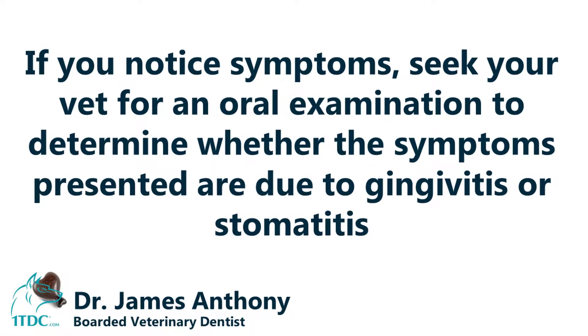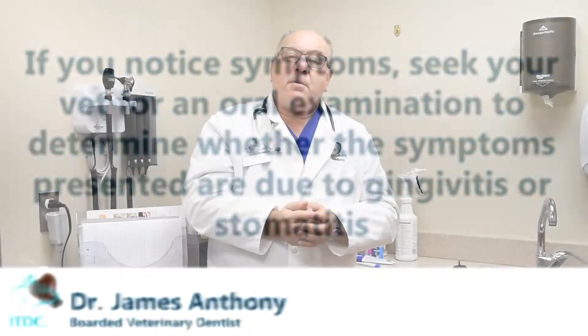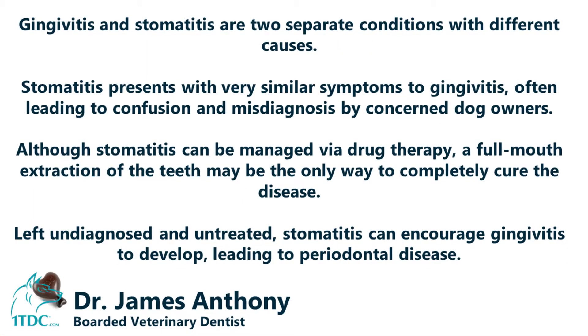Diagnosis is usually a clinical one — you look at the mouth and see the ulcerated areas, the red inflamed tissues in the back of the mouth. The treatment itself can be very difficult because it's not just a bacterial infection; it's also suppressing the immune system, so the immune system doesn't have the capability of fighting off the infection. As a result, it's more difficult for the body to handle and needs some help. So if you see that, definitely see your veterinarian and let them treat it properly.